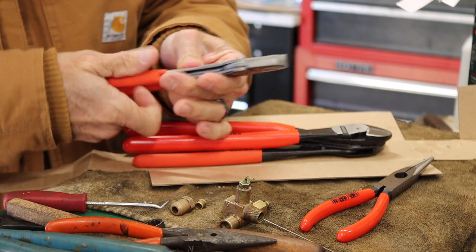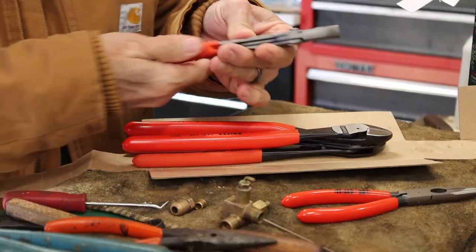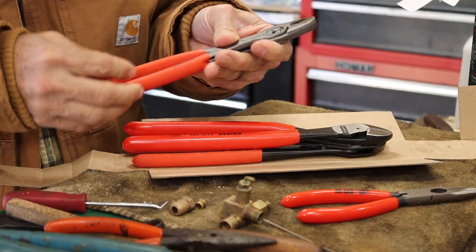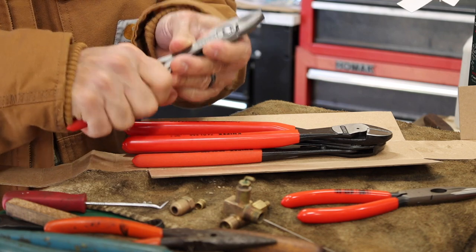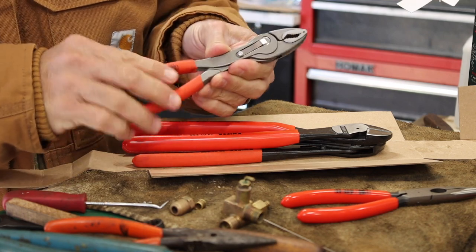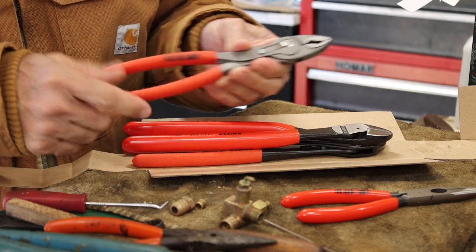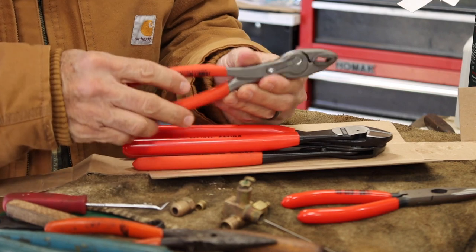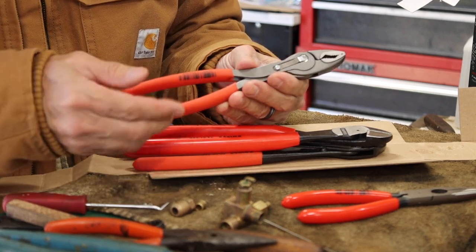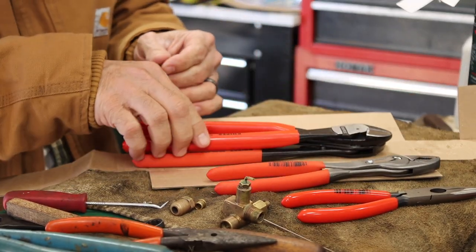Just push it around and slide it wherever you want it. The grip is not smooth like these ones — this one has a grip on it that is coarse. It kind of feels like a pistol grip. It's got this — I guess stippling, or something like that. It's nice though. So let's go on to the next ones.